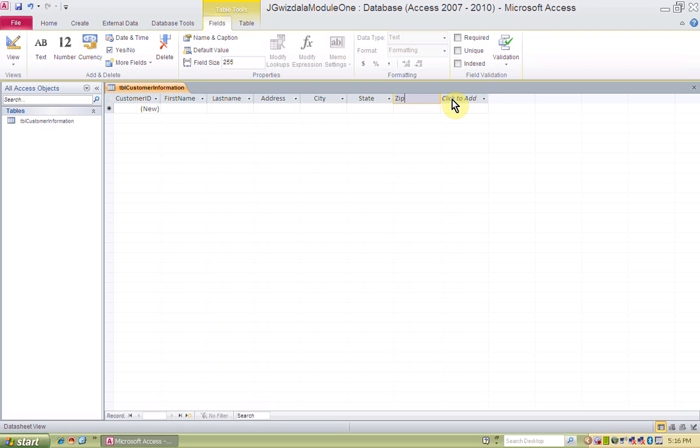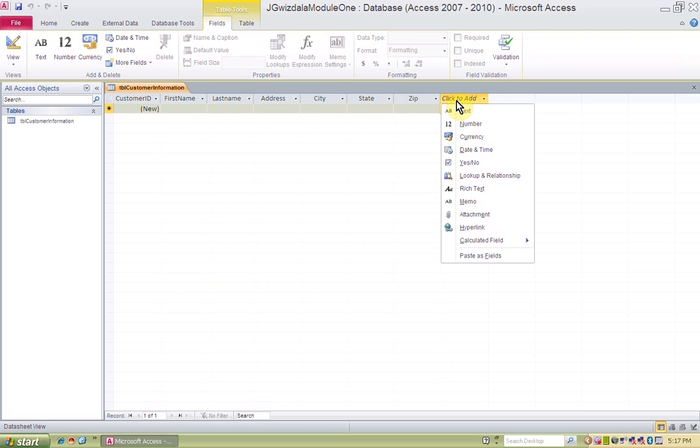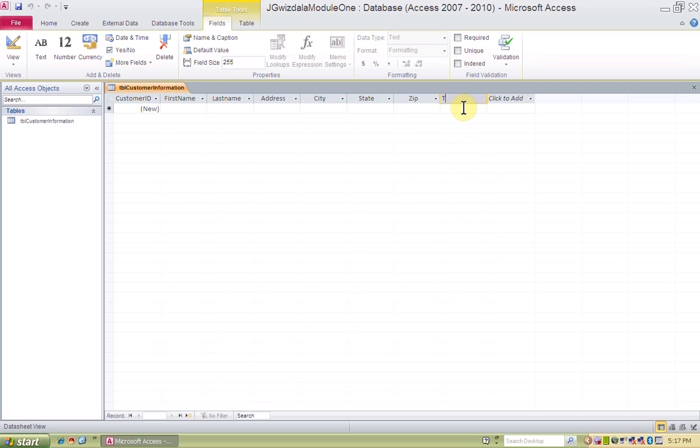Next, we want to add the telephone number. And the same thing with zip. You're going to want text because you're going to have hyphens and dashes in there. And in a minute, I will show you how to format it so the user just has to input the 10 digits, and the hyphens and the parentheses will show up. So you're going to add text, telephone.